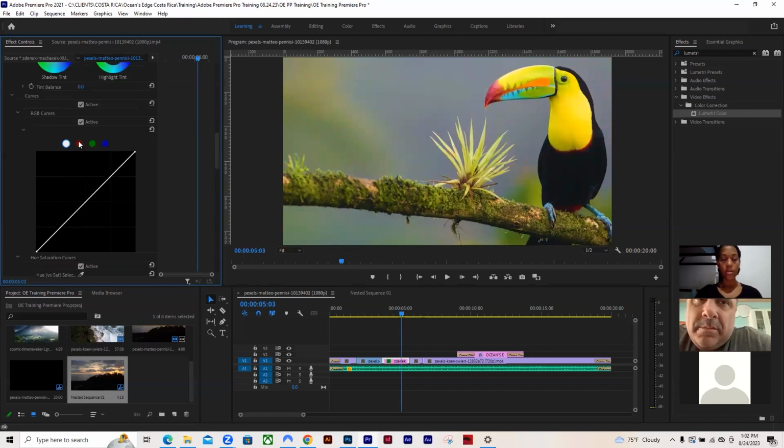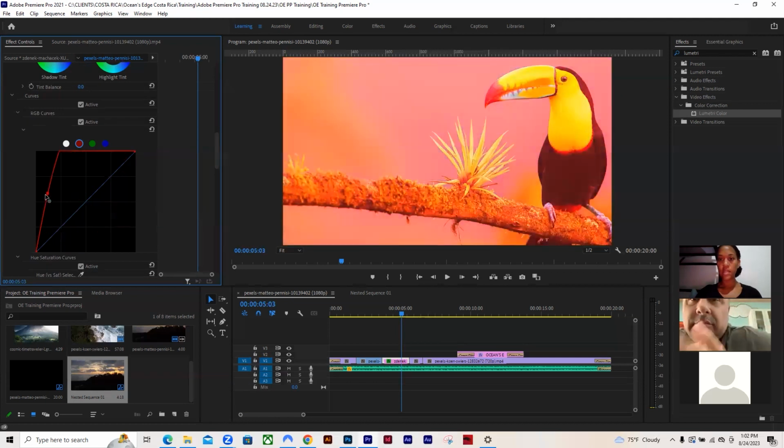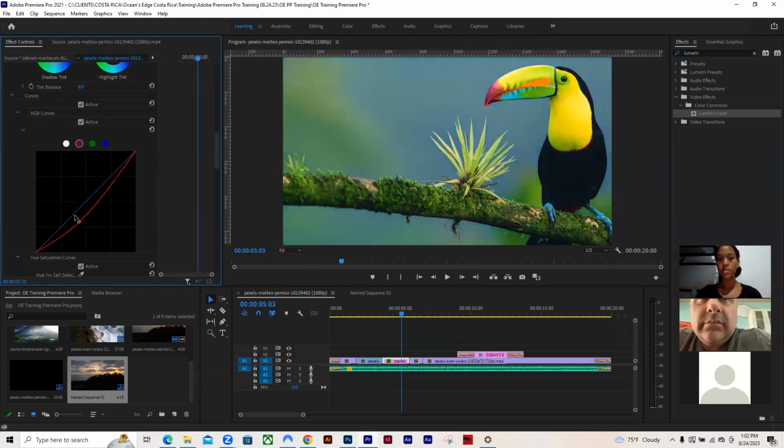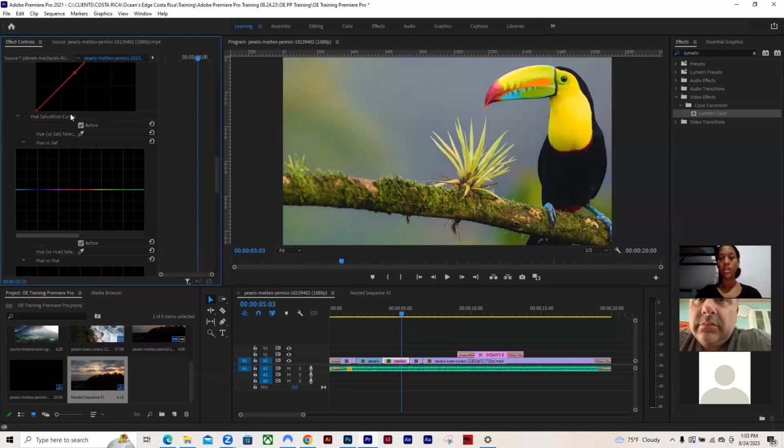Curves. So say I want to work on the reds. I clicked on the red here and it's just working with my reds, adding them and taking them away. I mean, it's just sort of common sense stuff, but if you're really trying to work on something, sometimes if you shoot somebody and their skin tone is too red or too cool, this is a great way just to add a little bit of finesse to it. It's just a really great tool.